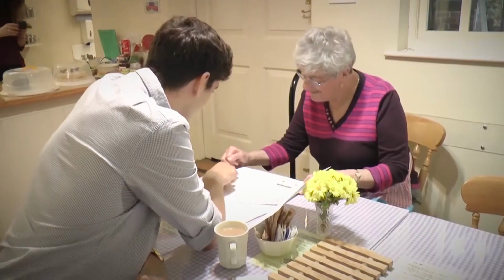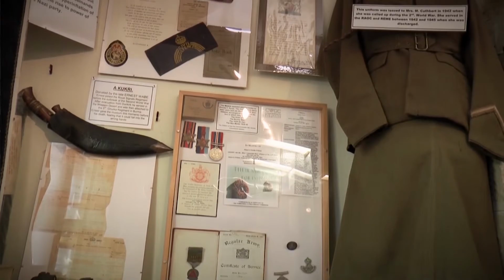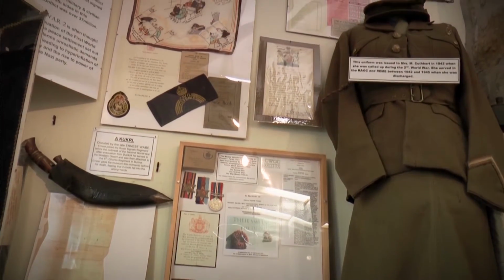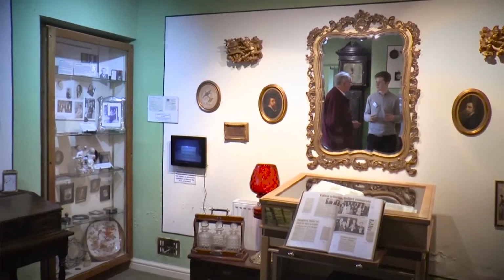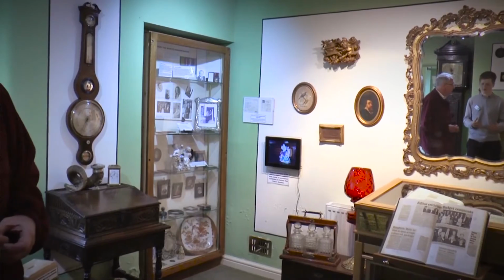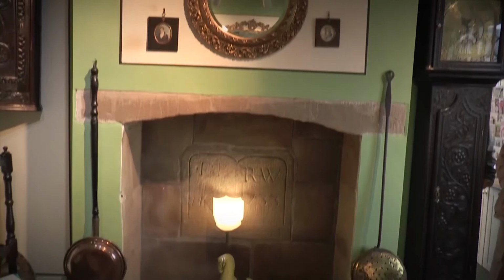Henry Ford said, "History is bunk." Henry Ford was wrong. If we're not careful, each generation will make the same mistake over and over again. And we've got to stop making our mistakes, particularly on the big political scene, but on the smaller village scene. Unfortunately, we don't always put into practice what we've learned as a human animal. And I think it's important that children should learn to see how things have come about and just not accept anything just for what it is. We have to record our heritage, we have to remember where we came from, we've got to remember how people lived, we have to put ourselves into people's shoes.